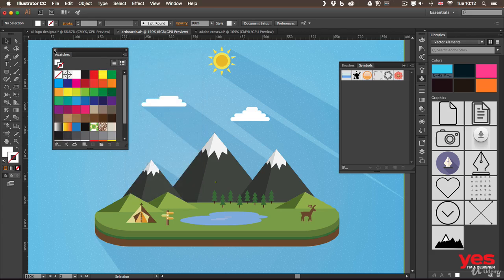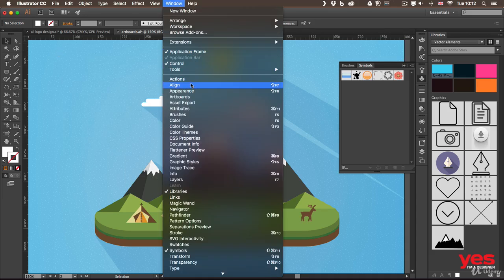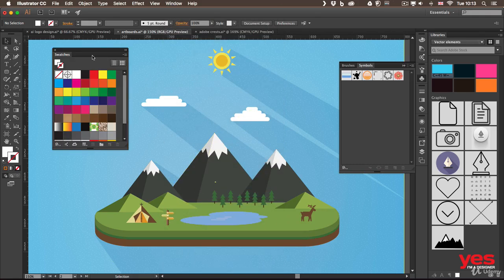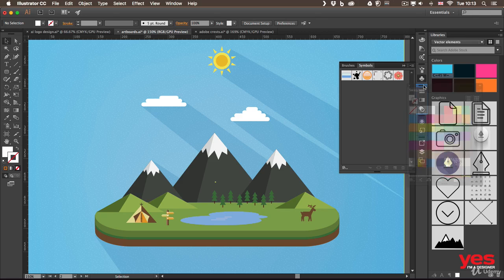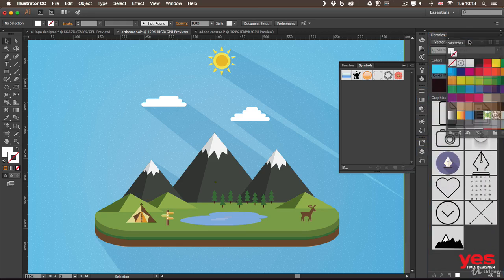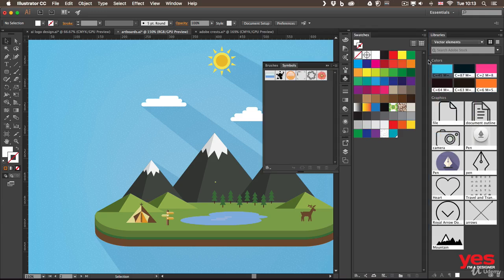If you accidentally close a panel, the place where you can find all the panels is the Window menu. So here from Actions all the way down to Variables, these are all the panels you have in Illustrator. If I click on Swatches, it will open it back up again. If I want to put it back where it was originally, I can just drag it, and once I get close to the other panels, I will see a highlight showing where I can dock this panel in. I can even dock it next to the Libraries panel, or even create an additional new column if I want.